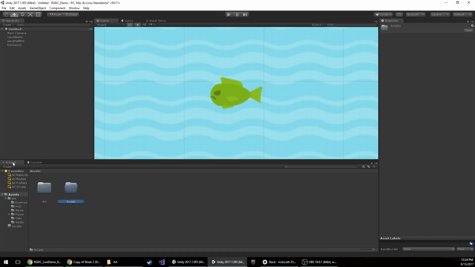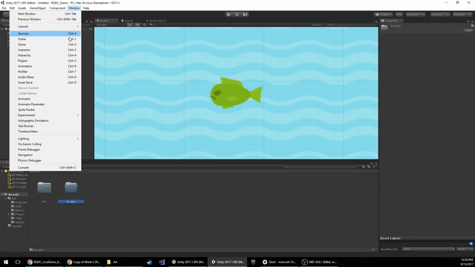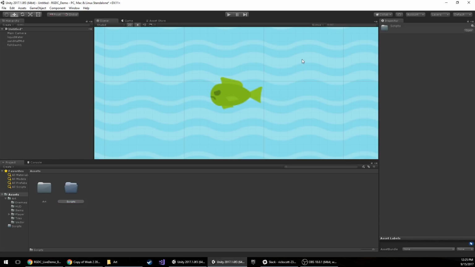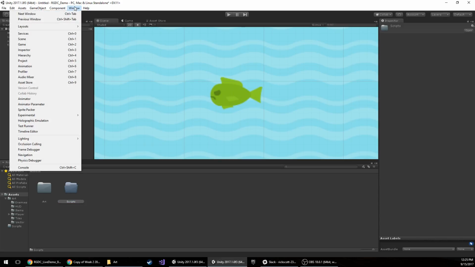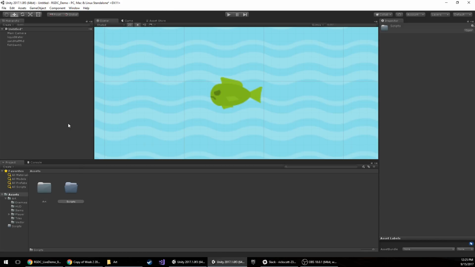And just in case you guys can't see any of these windows or anything like that, just go up to Window and then all of the options here. So for the hierarchy, if you want another one of those, you can have another one, and it's right there. And same goes for all of these. So now we have our scripts folder. It's really important to keep your game organized and readable for other people, because a lot of the times, working on projects or even just in game jams, you're going to be on a group project, and it's really important to have other people be able to read and understand your thought process.